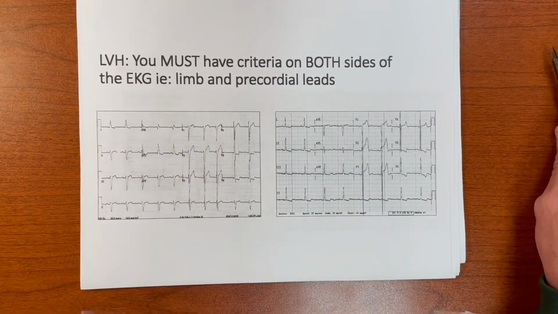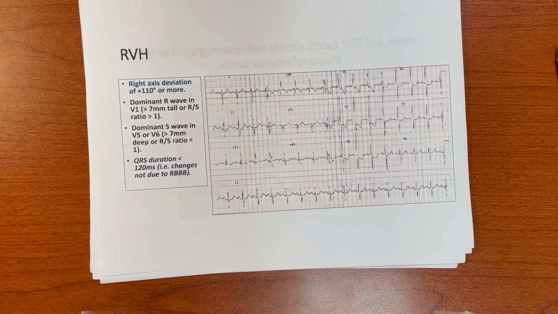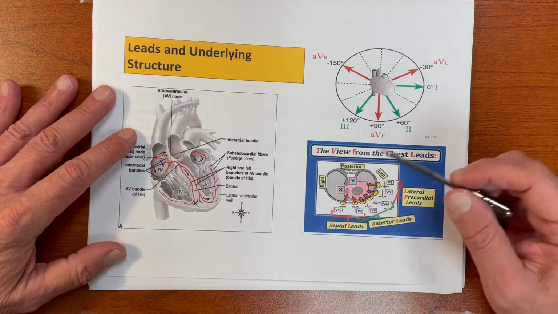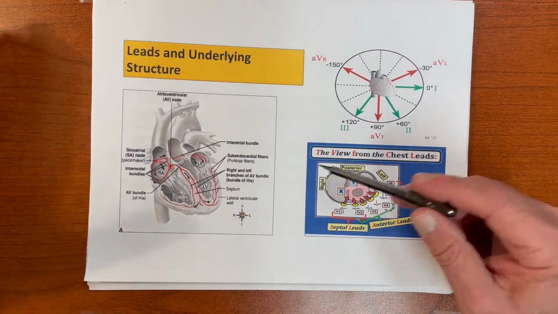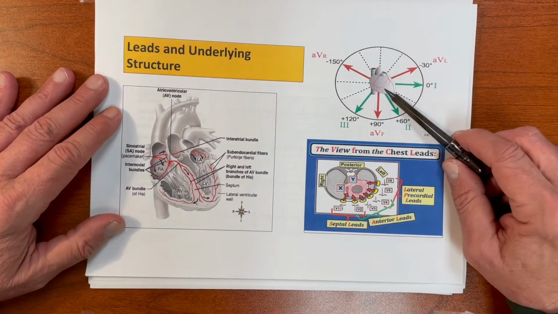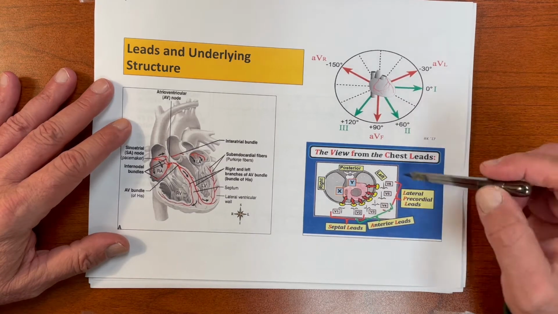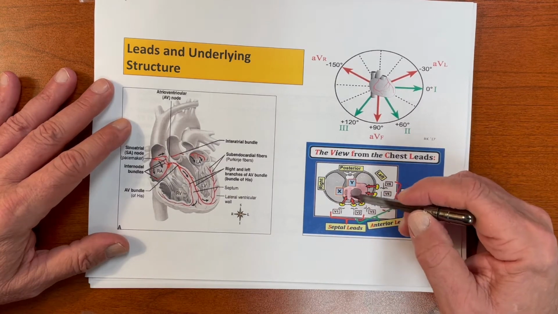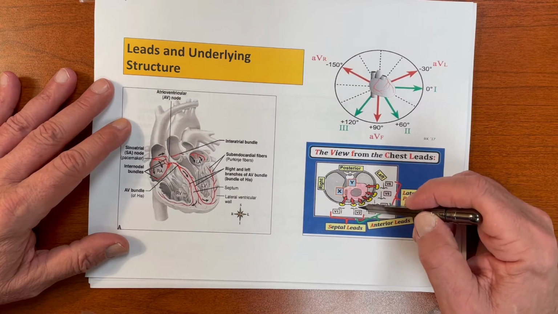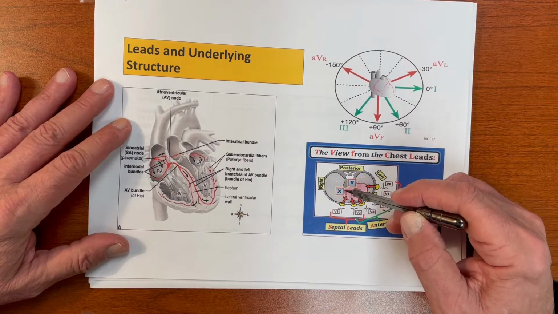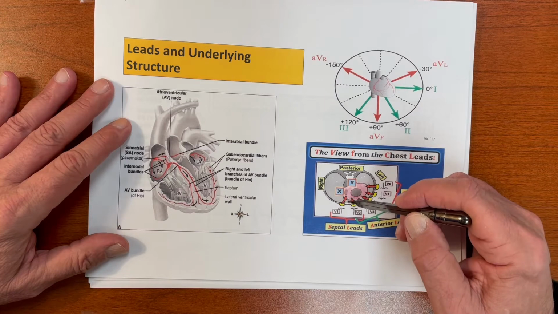All right, so let's talk about RVH. So RVH is RV. Remember, we always go back to the same schematics. This is so we don't have to memorize anything. All we have to remember is where our leads are in relation to our underlying cardiac structure. Sternum, spine, septum kind of lines up. V1 and V2, right sternal border, left sternal border, going around to more and more of the LV apex. There's the RV. The RV is basically under the sternum.